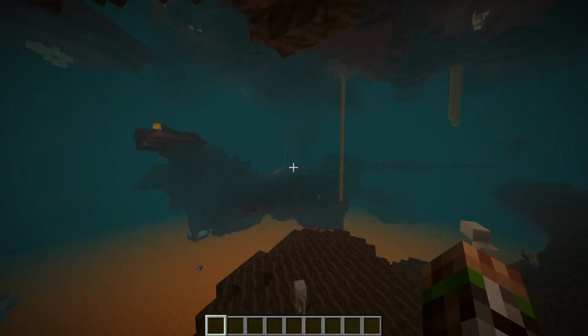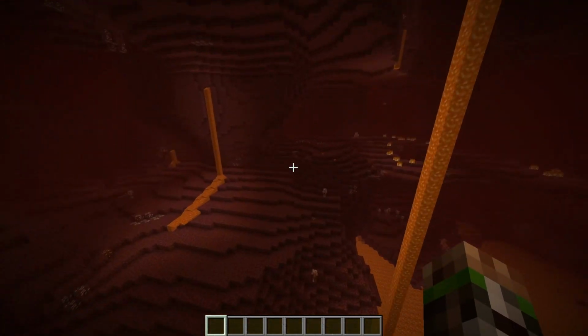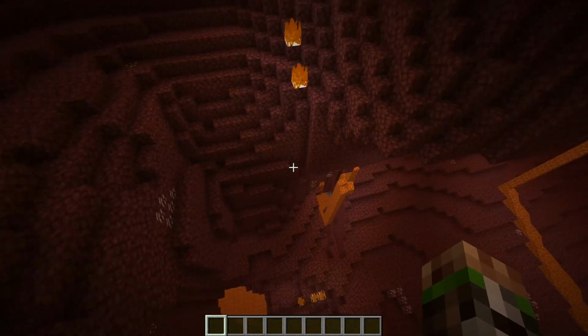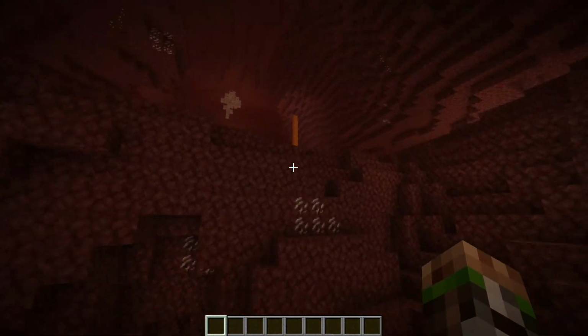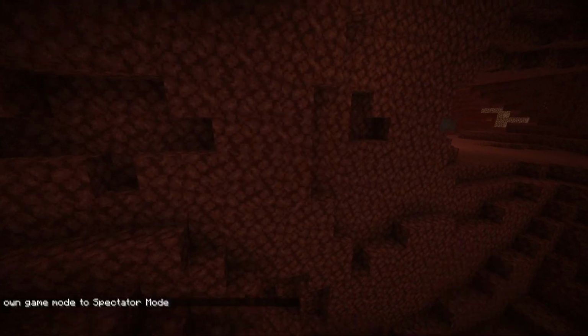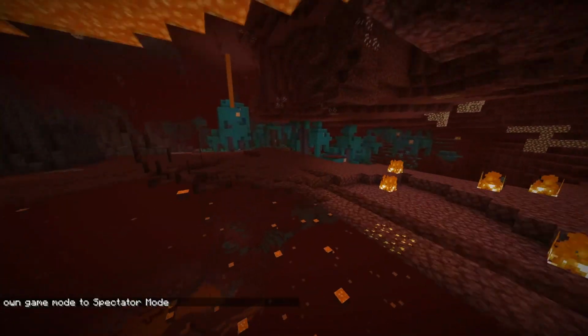I'm hoping I can find a warped forest. On my other world, I found it really quickly. Looks like I'm going to be having issues. Hey, there's some of the gold I was talking about that you can just randomly find. Probably going to have to go into spectator mode so we can phase through the walls while we're looking for it. Oh, here's one.